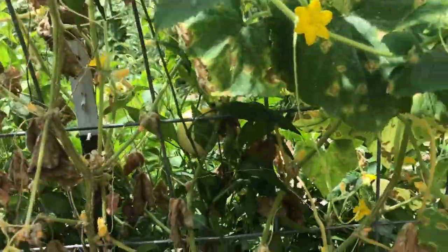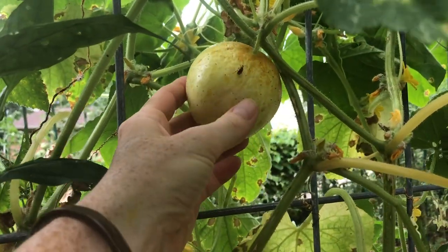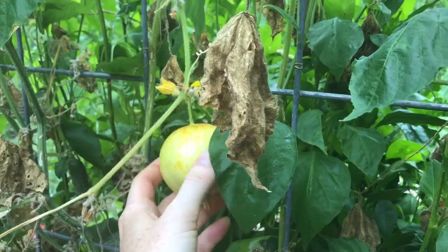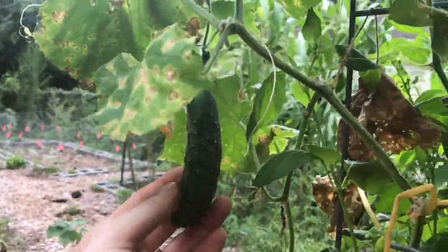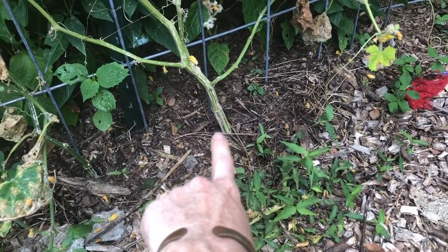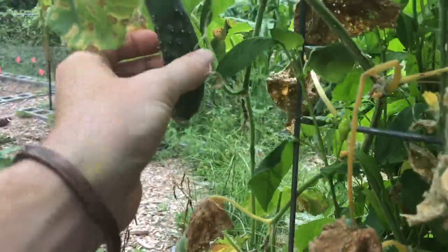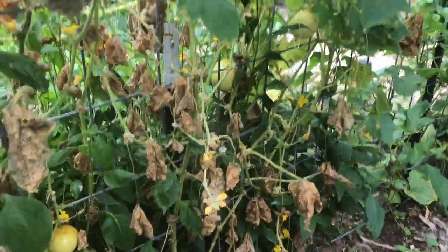I'm also growing lemon cucumbers. They taste like cucumbers — some people say they have a slight citrusy tang, which I'll attest to, but it's very very slight. They're pretty cool and really good for just snacking like an apple out here in the garden. I also grew market more cucumbers. I planted two market mores and just one lemon cucumber, and the lemon cucumber was much more enthusiastic and actually took up most of the space, kind of smothering out the market more. I've only harvested about two market mores. The lemon cukes definitely won the game on that one.